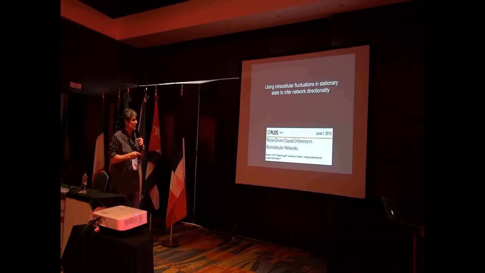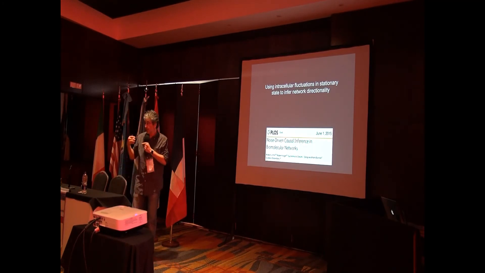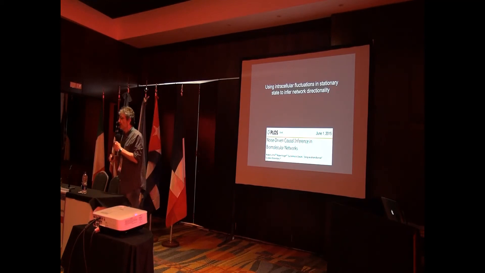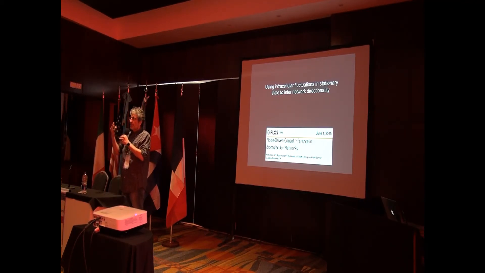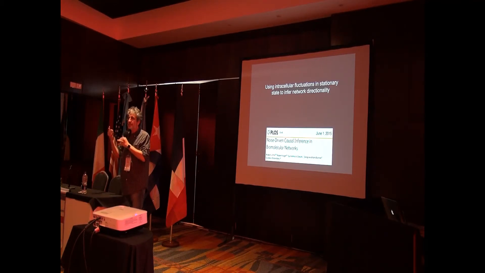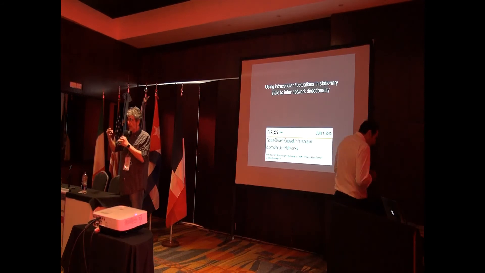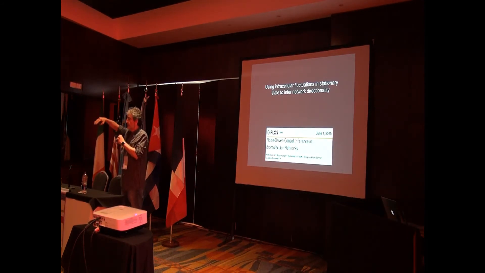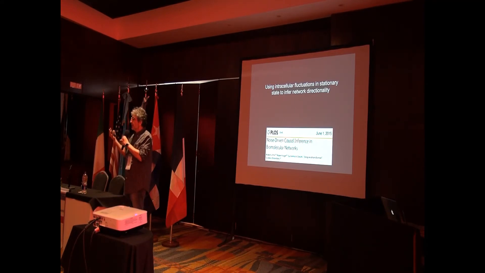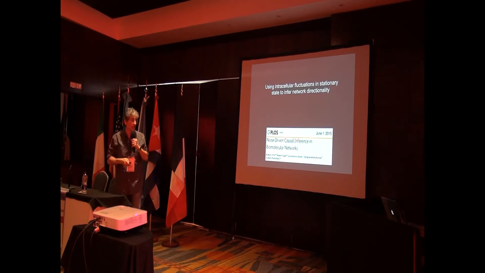I want to discuss a particular paper in which we think about how the dynamical network can be used to infer connectivity between genes using the variability that comes from intrinsic noise in the system. Noise in terms of gene expression — if you take the expression of a gene in time, you will see that it fluctuates. Those fluctuations are somehow correlated, and we want the structure of those correlations to inform the adjacency matrix in the graph of interactions.